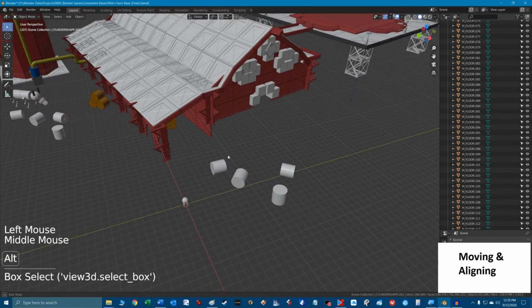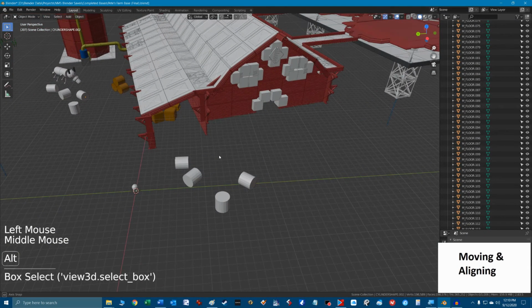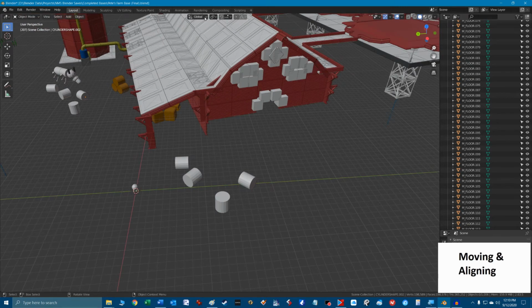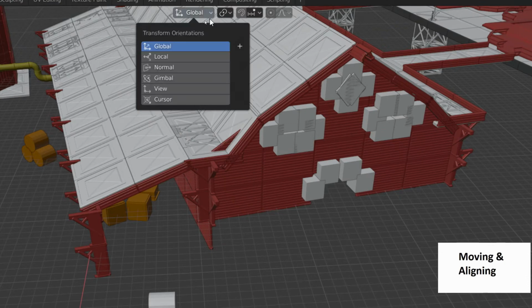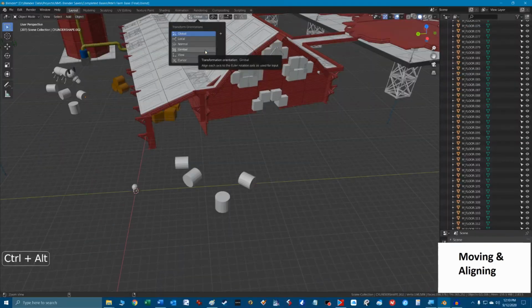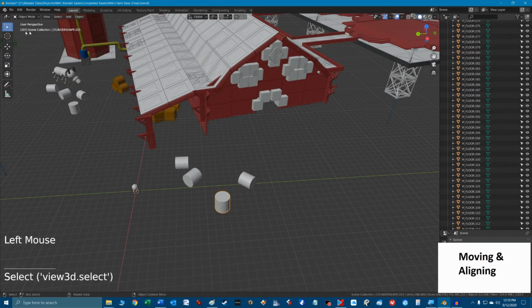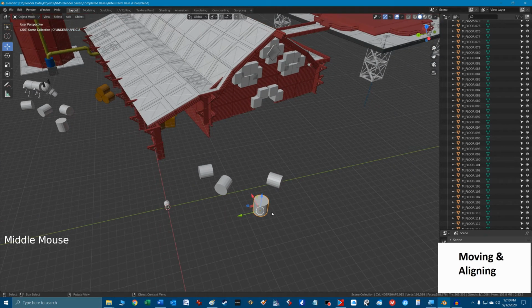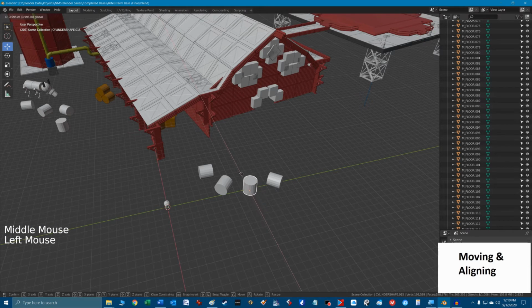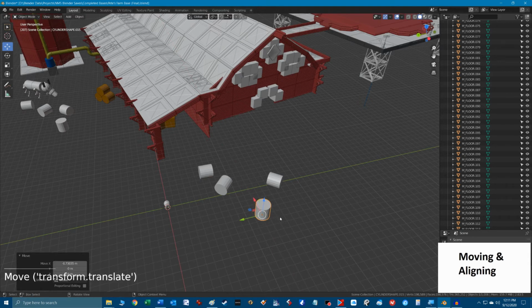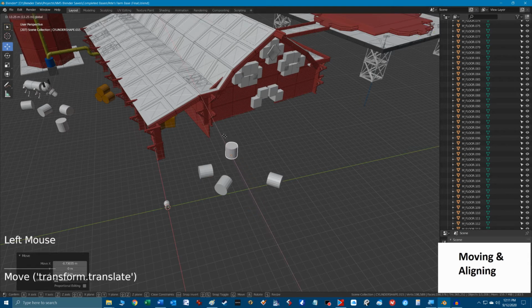Now that we can control how we look at things and we got an overview of selecting items, let's look at the different ways you can move base objects. We talked earlier about the transform orientation drop-down box at the top of the main window here. We're going to select global because we want to demonstrate how this mode works. In global mode, if I select the move tool at the top left of our main window here and select this cylinder object, you can visualize and move it along the global orientation system by left mouse click and drag on the red X axis and release the mouse to position it.